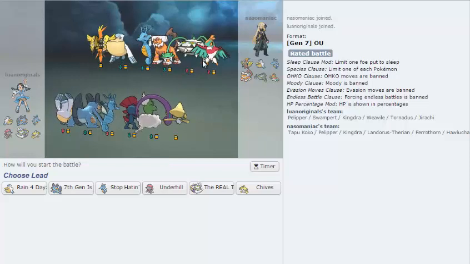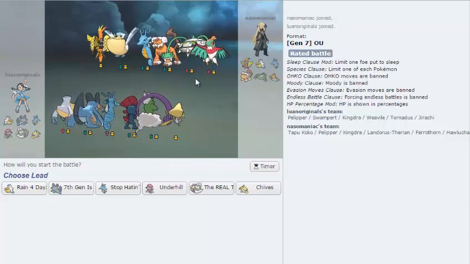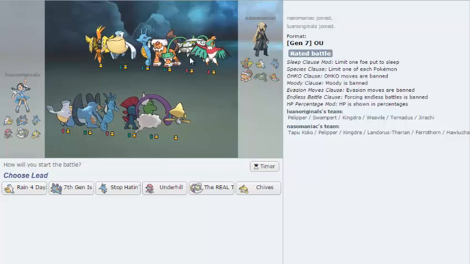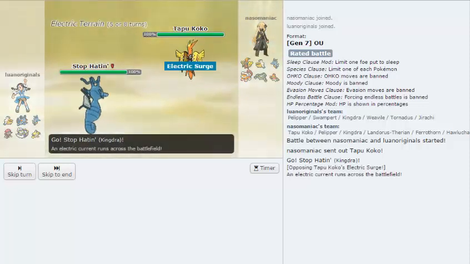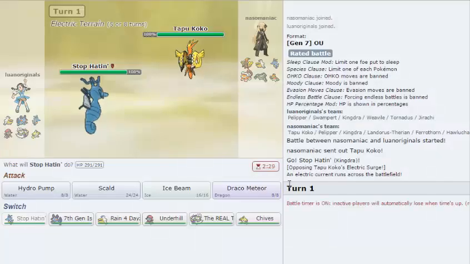I think I ought to lose this one. I don't have a way to break Ferrothorn at all, so I guess I'll try to burn it, maybe? What will I lead with? Kingdra. As he leads Coco, unfortunately. Thunderbolt does so much damage. Hydro can knock him out.